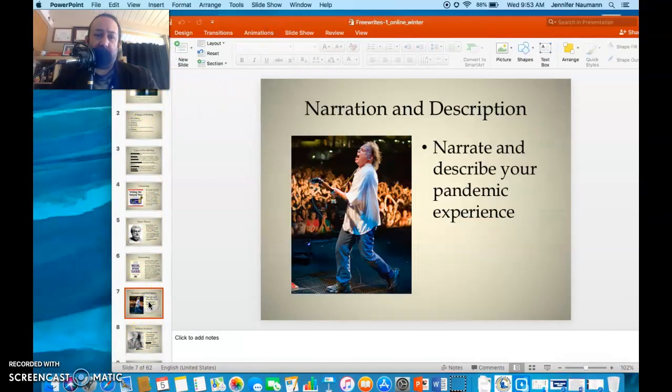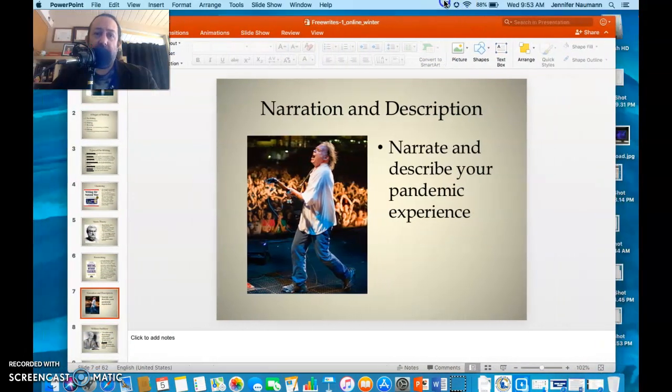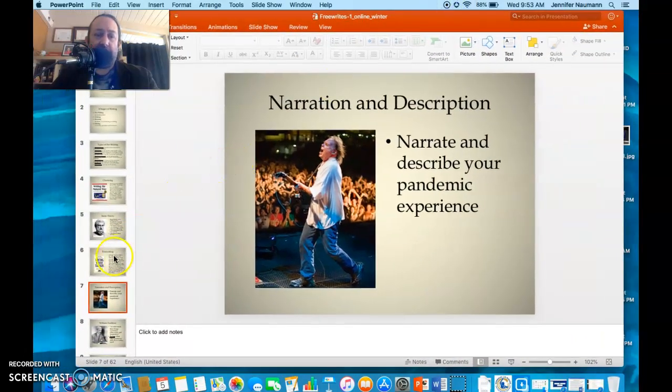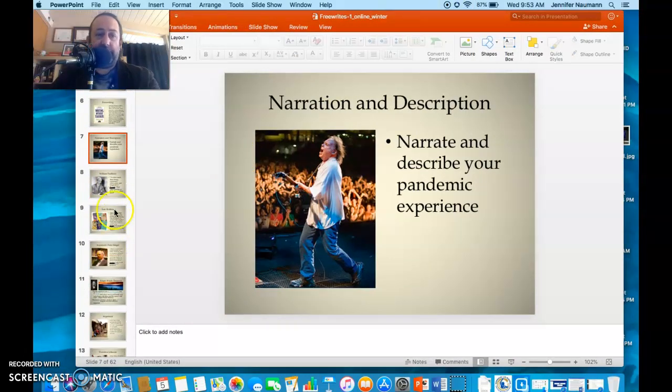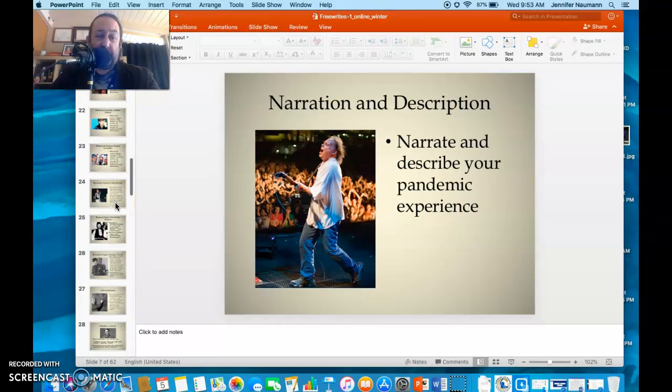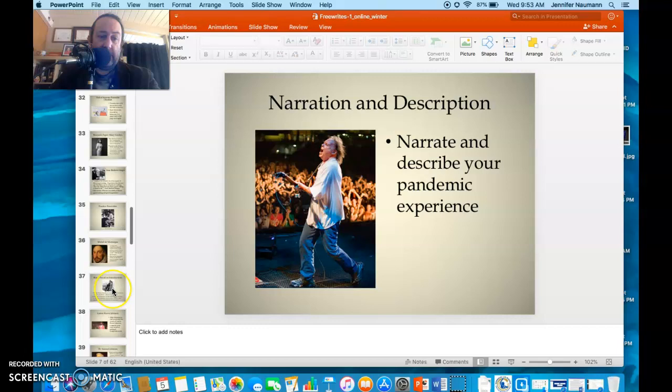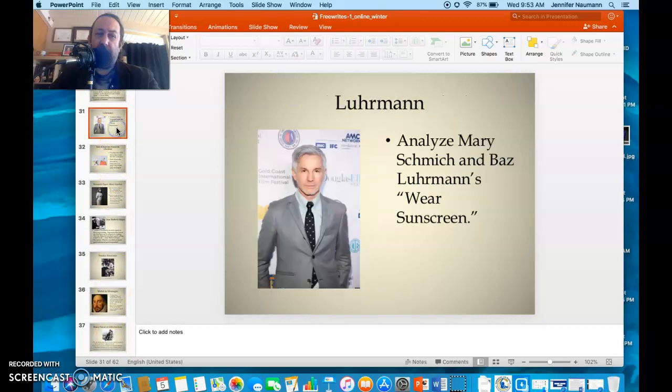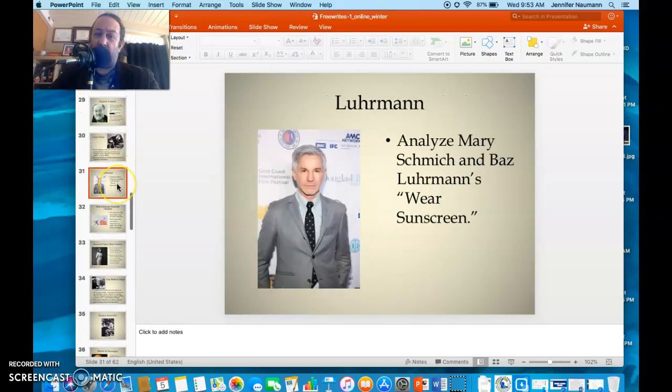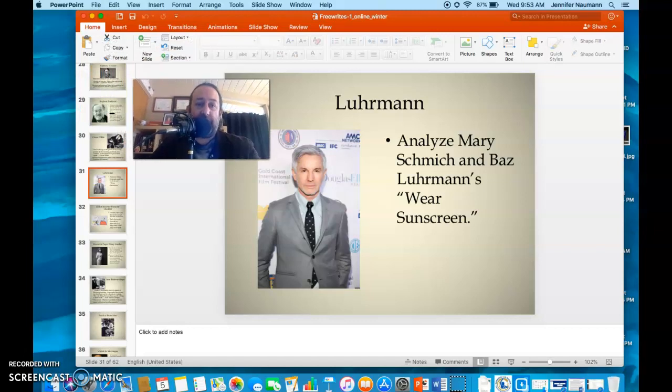Go to page 7, which is here. For the free writes, you're doing page 7 through page 31. That's it as far as what to do and how much to cover. Page 7 to page 31.